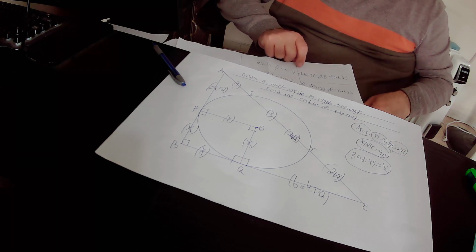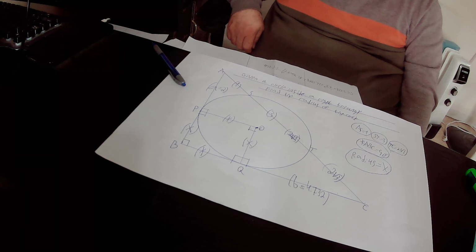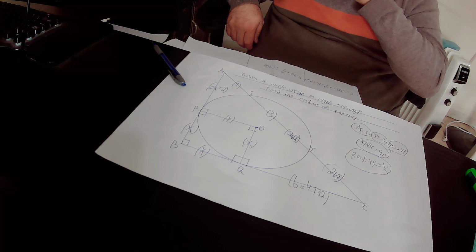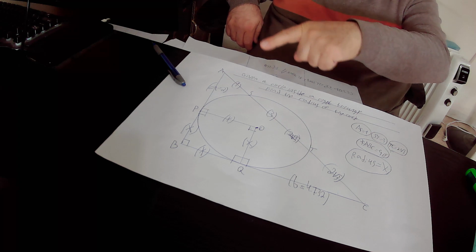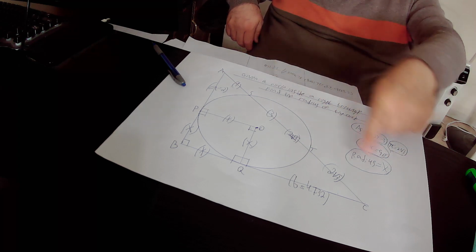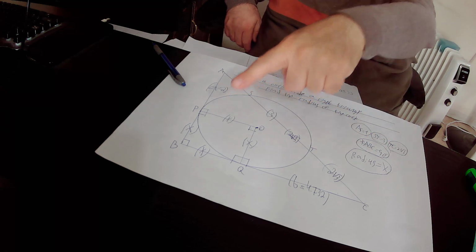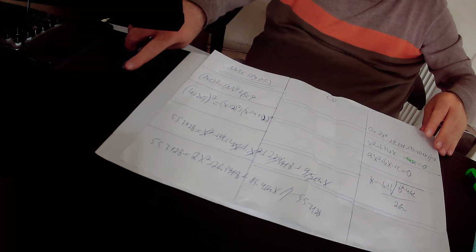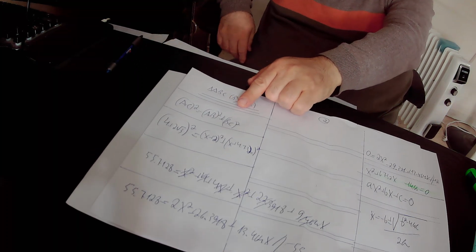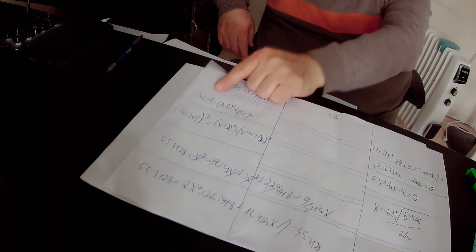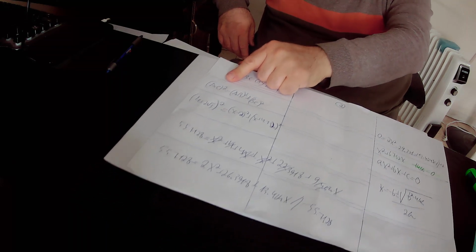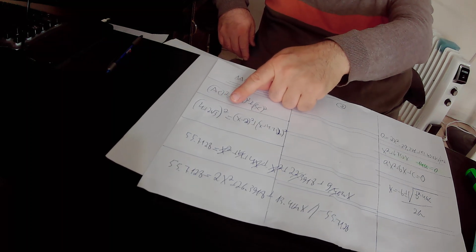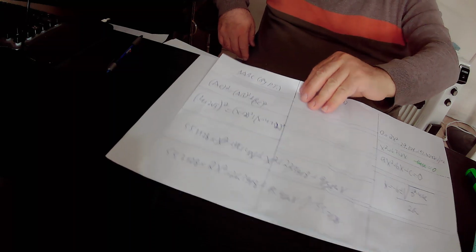In the next step, we implemented the Pythagoras theorem on this big right triangle ABC. According to the Pythagoras theorem, in any right triangle, the square of the hypotenuse equals the sum of the squares of the perpendiculars. In this right triangle ABC, the hypotenuse is AC, therefore AC square must equal AB square plus BC square. AC in total equals 4 plus 2 times square root of 3, therefore AC square is (4 plus 2 times square root of 3) squared, and it must be equal to AB square.